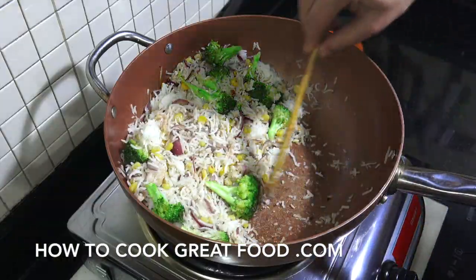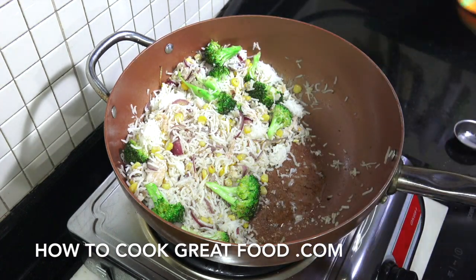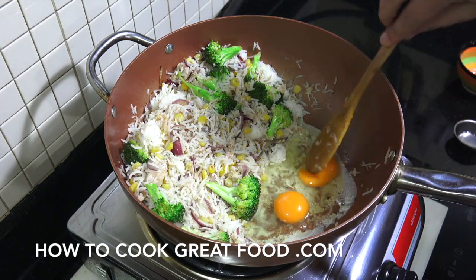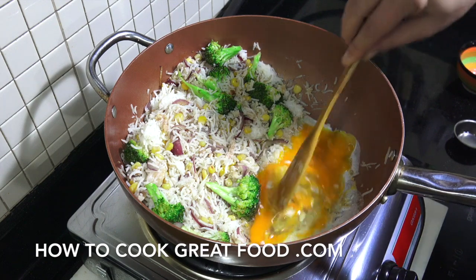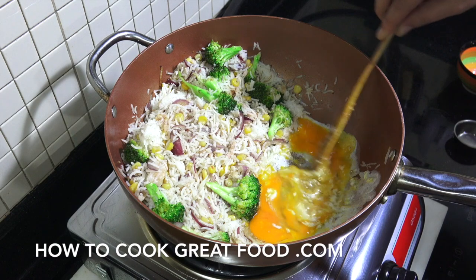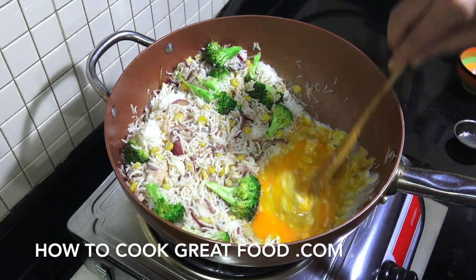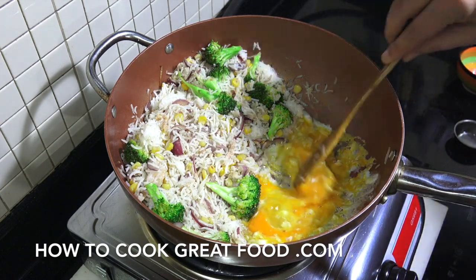Okay, so as you can see, I've made a bit of space here. I'm going to drop just a little bit of oil in there and those 2 eggs. And we're just going to cook these here until you want them as you like. Some people like them soft. I like mine kind of fairly well done. Be back in a moment.